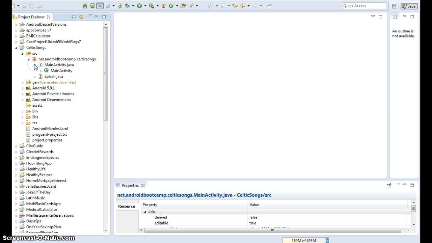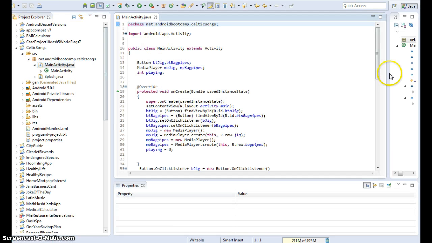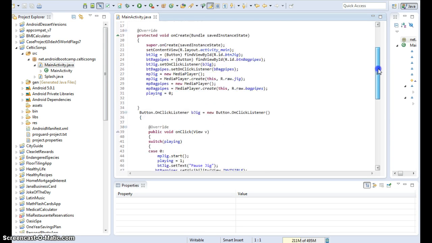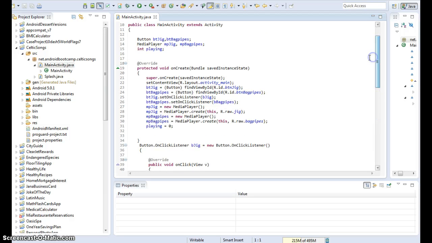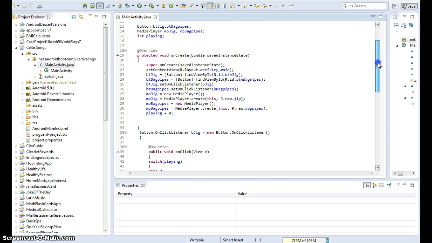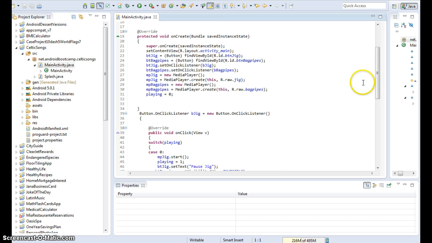Okay, here's the Celtic songs, and I'm just doing the main activity. This is talking about where to find these things and the buttons and everything, and creating the media player.